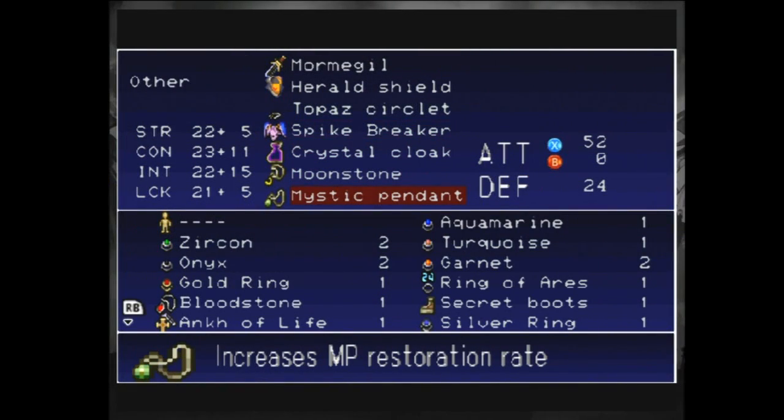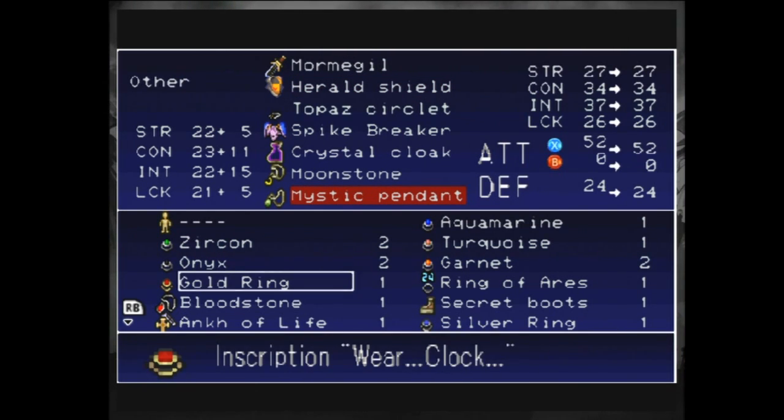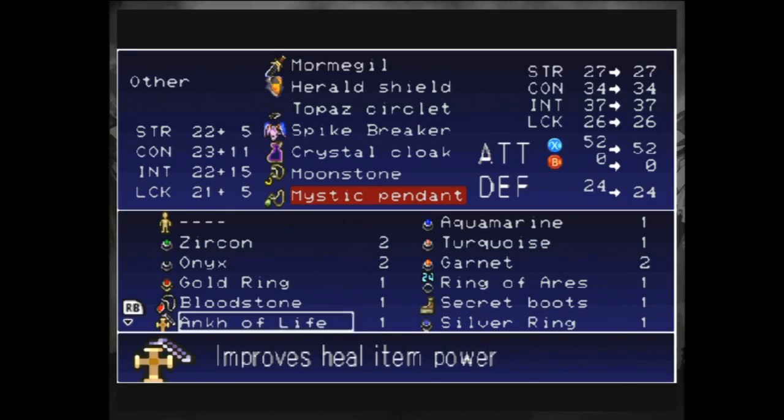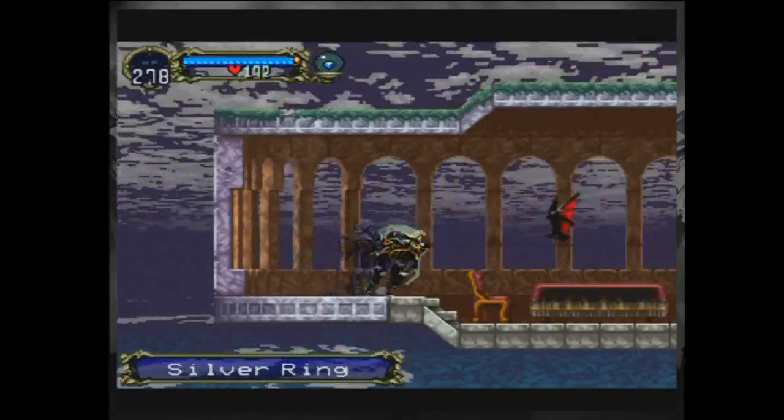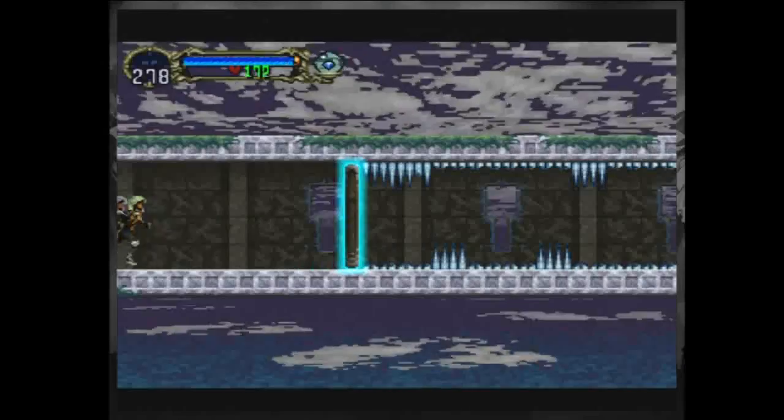Then I just got this silver ring. That is important because on the silver ring it says "in tower." Now I got the gold ring earlier, which says "where clock." Put two and two together, it says "where in clock tower," which is basically your clue that says where there's something in the clock tower.